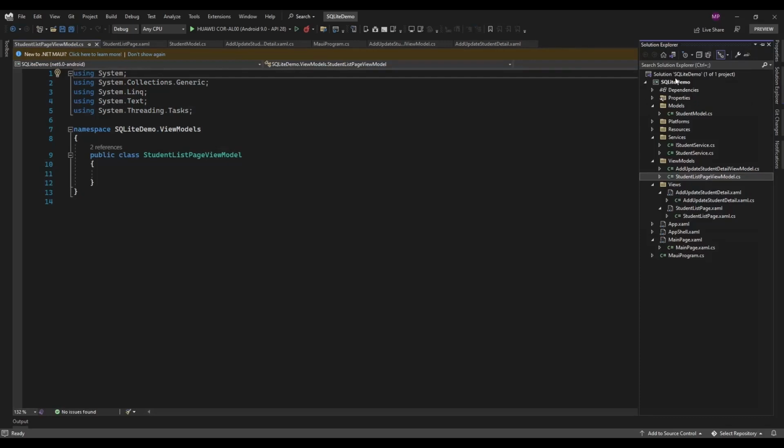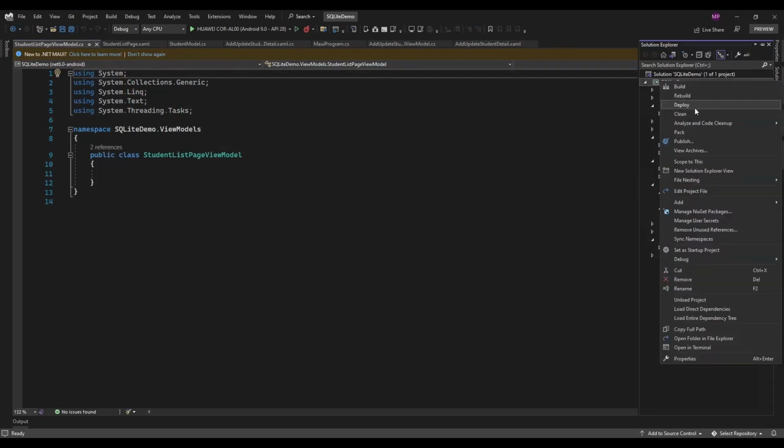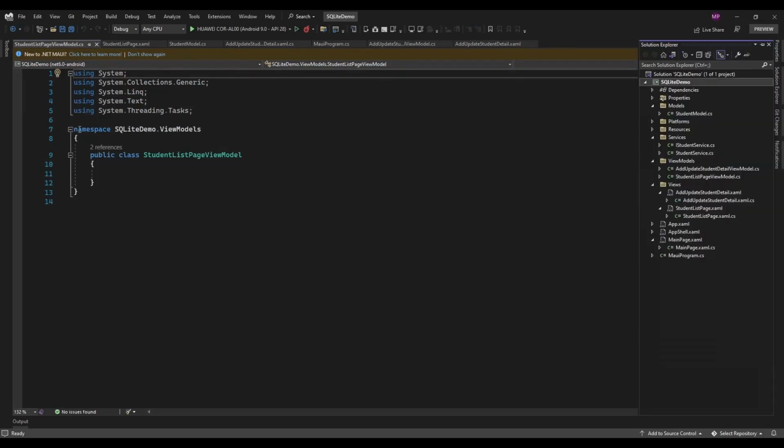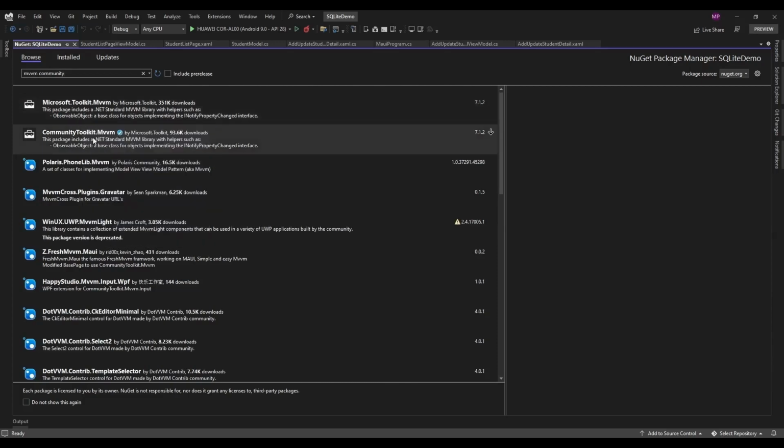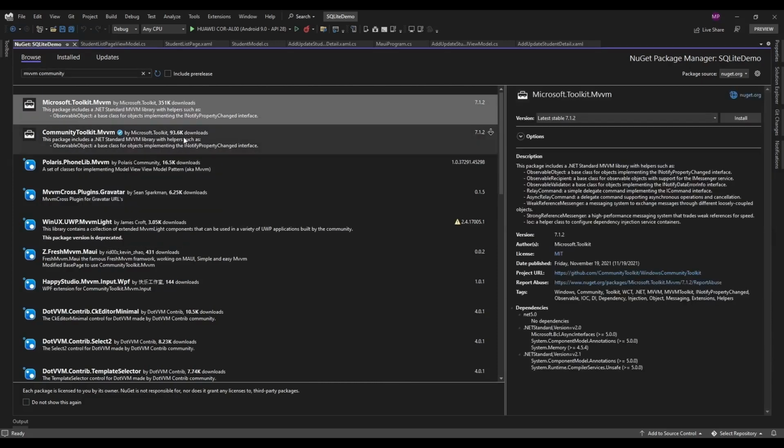So for that I am just going to use another plugin, the MVVM Community Toolkit. So let me install that. So this one, Microsoft toolkit.mvvm.